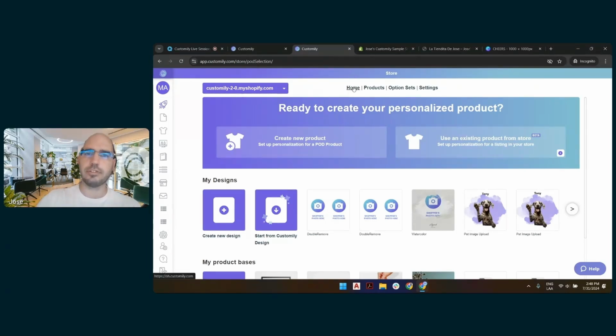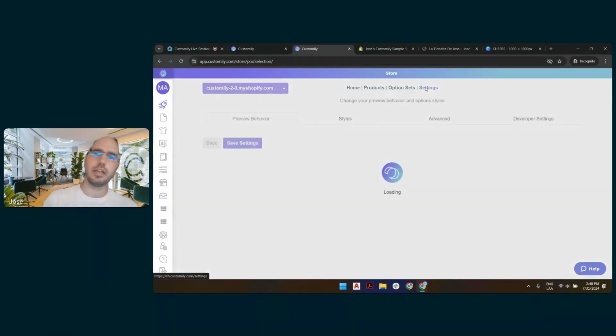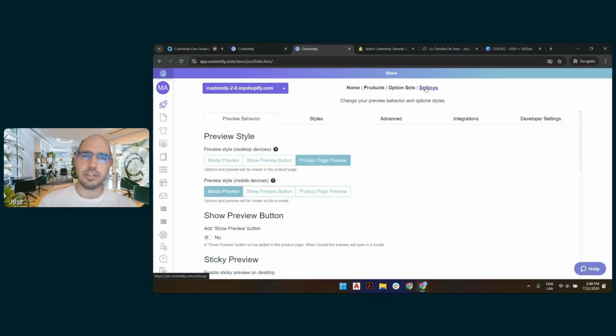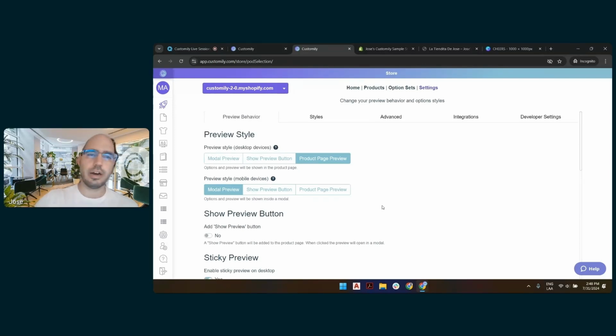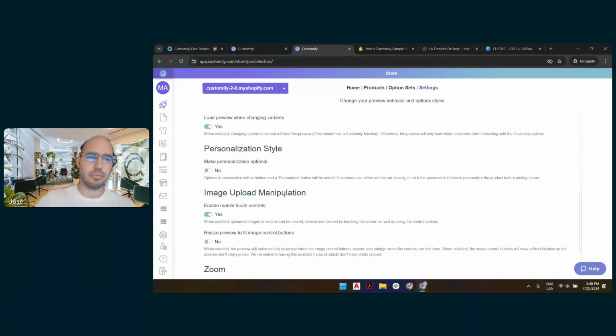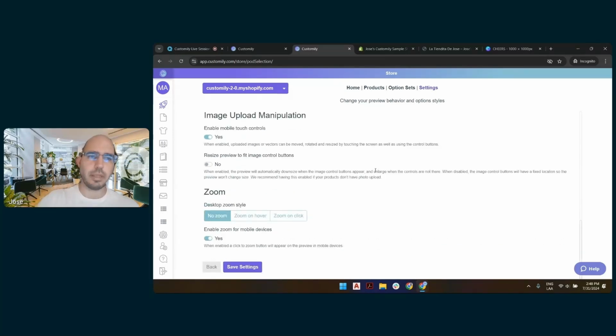We can navigate to the home page, which is this, and review your products, review the option sets, or go to settings. In the settings area, there are a lot of tabs that will help you adjust the preview behavior, whether your preview goes to the product page or pops up a modal, for example, how the buttons will show, which buttons will show, how the zoom will perform, and how the image can be manipulated.